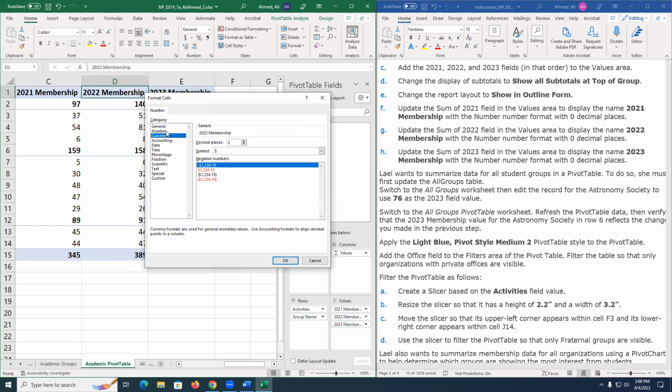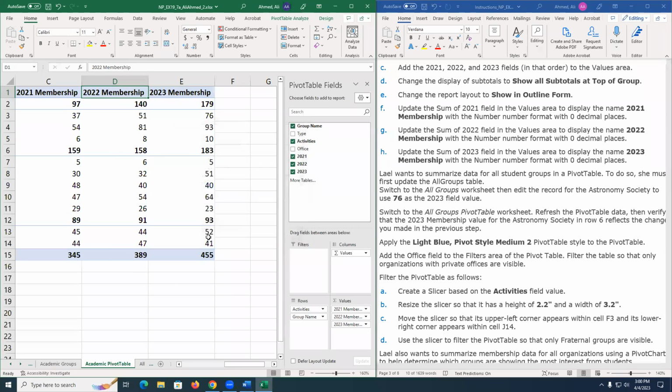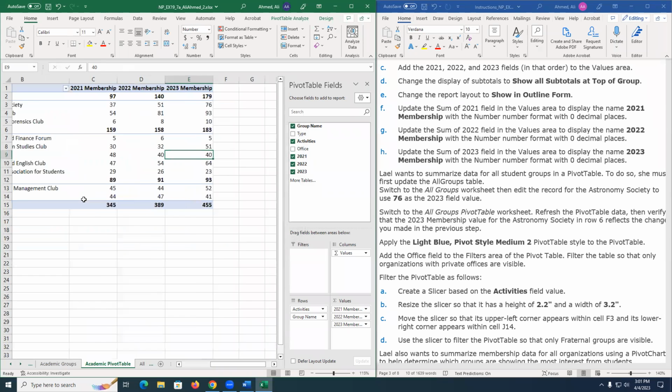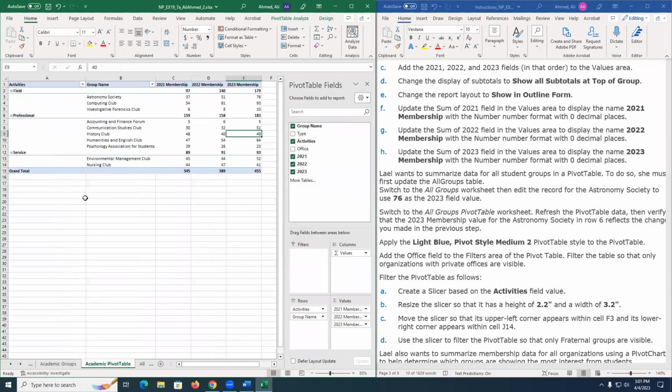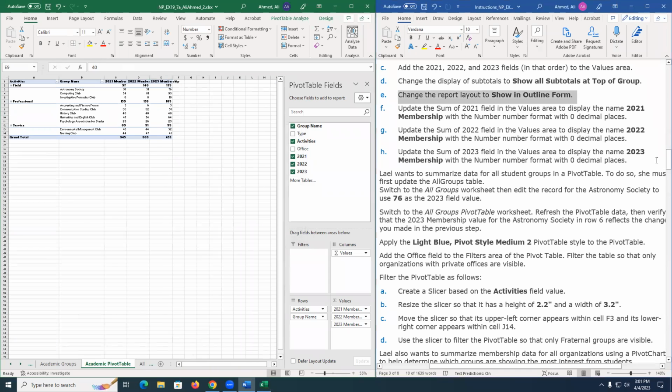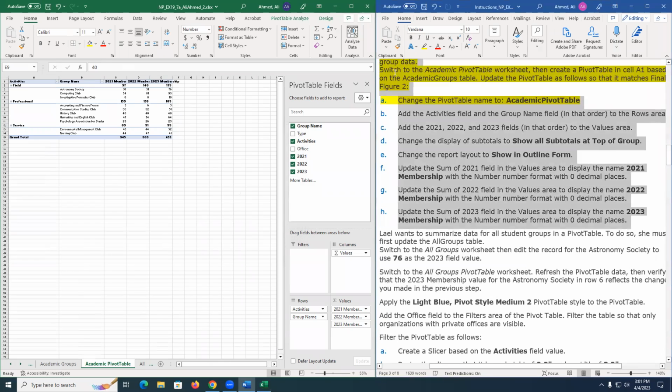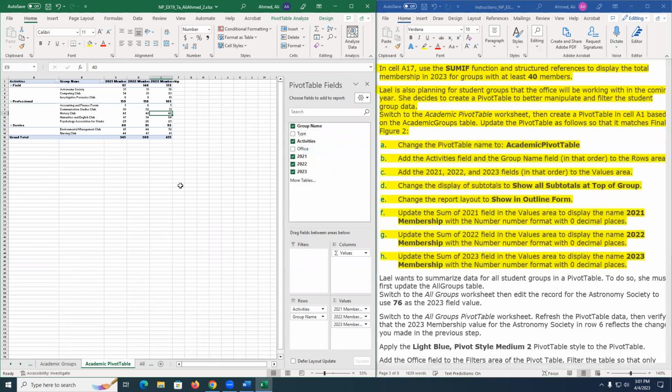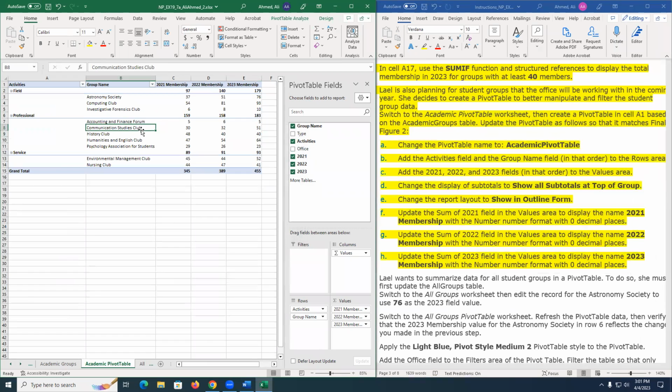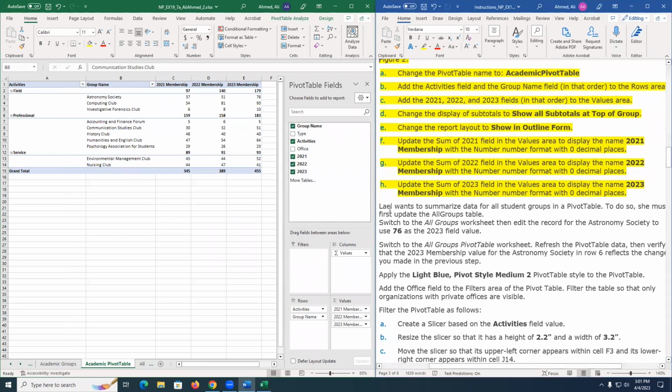Number format. Make sure it's 0, press OK, press OK, that's it. Questions about this step? Yeah, it's just formatting.